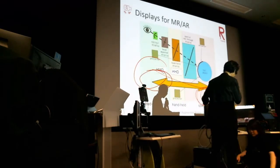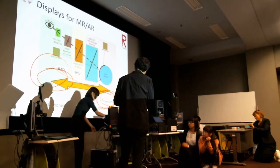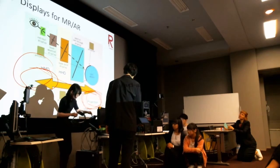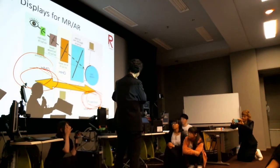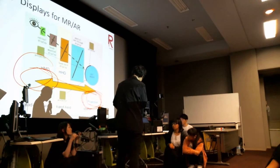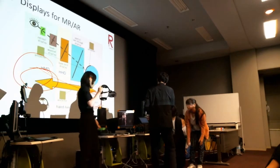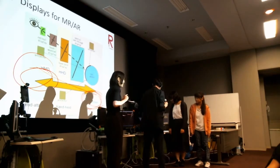And this is a mixed reality book project. We try to create a virtual book using mixed reality. This is a picture book. Partially, we can enjoy the printed content, and additionally, we can enjoy the digital contents by wearing this HMD, a product made by Canon. And before becoming a maker, he used to work at the Canon company. Still has shares. Yeah.